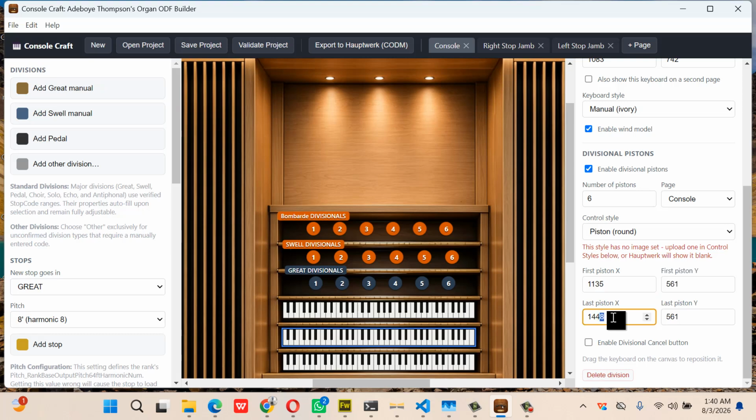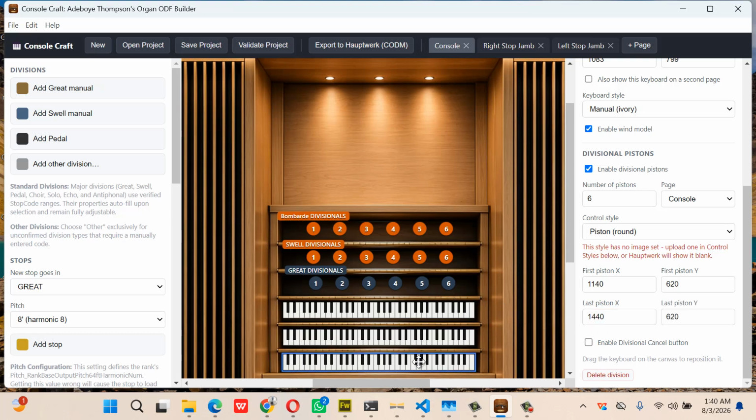I think it was not wrong. Once I click out, it should adjust. Was it 1145? Let me make sure. 1130, I mean 1435. I'm sorry, I'm having a brain fart. So 1435. Change this to 3, and now we're in good shape here.